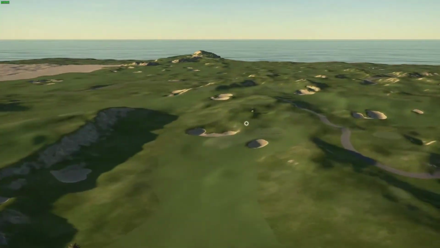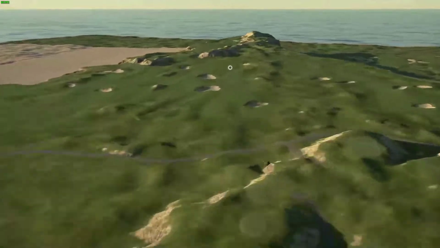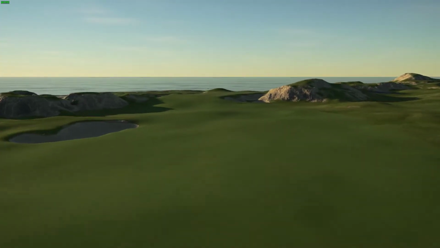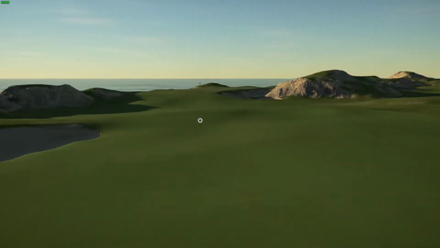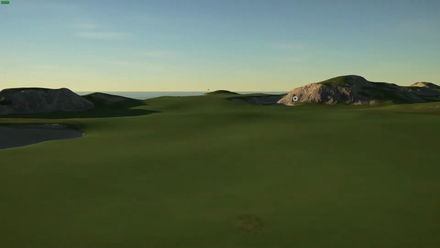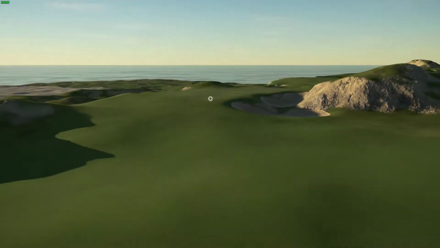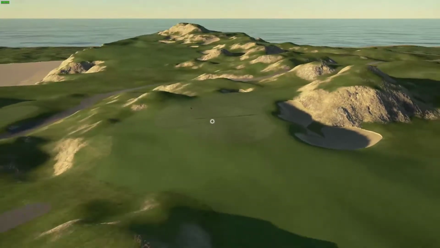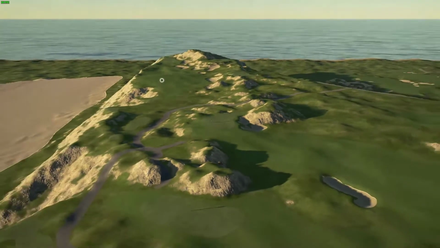The other thing that all of these green sites have going on is that they're all placed in spots where they fit nicely in relation to other land features that are already there. In this case on 3, you have these dunes off to the left and right of the green, and a little hill spot behind to add a bit of visual depth perception, just a little something behind.